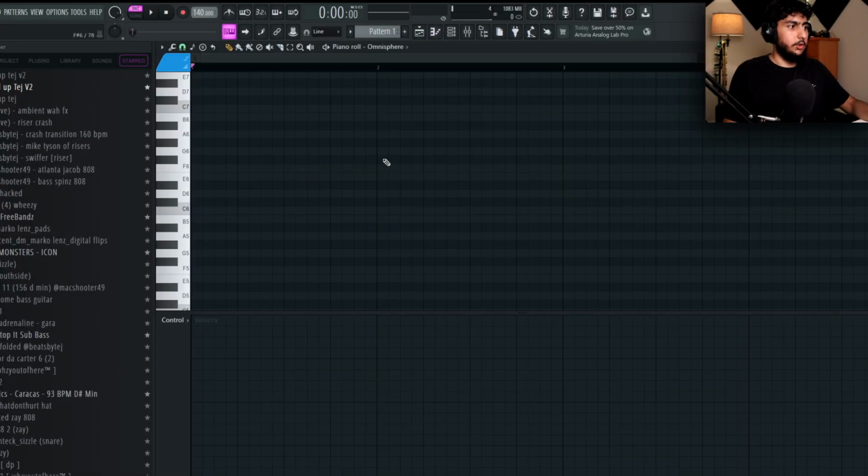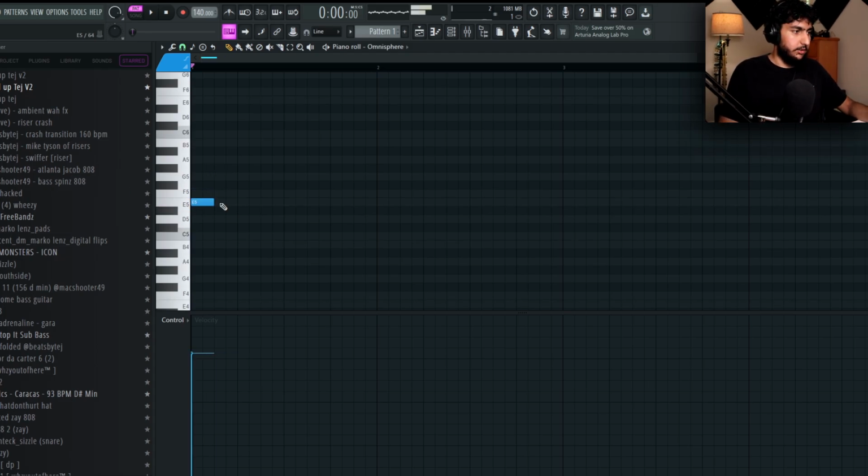So the first thing I'm gonna do is open up the piano roll and just lay down a pretty basic pattern. Honestly, the keys don't matter that much. Typically the keys sit between like B minor and E minor, somewhere in there. So actually I'm gonna start this beat in E minor and we'll just work our way around it.